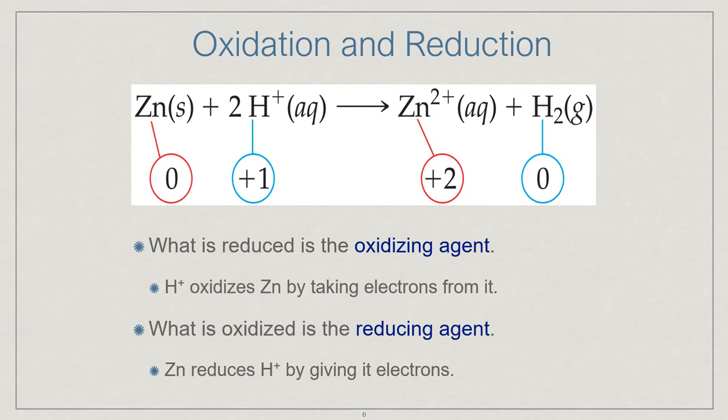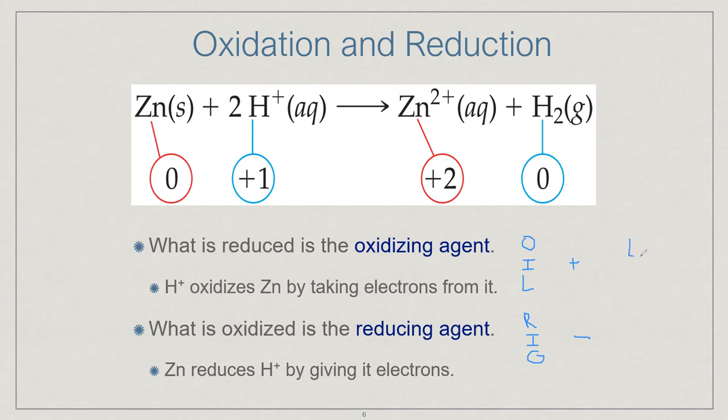And then with this, just to go back a second with the oxidation versus reduction, there's a couple different ways that you can try to remember which process is going to be which. One of them is just going to be the term OIL RIG. And with it, we're going to be, again, talking about electrons. So with OIL RIG, OIL is just going to be oxidation is loss. So we're thinking about electrons. If we're losing a negative, it's going to become more positive. So with oxidation, like we see here with the zinc, we're going to see that oxidation number increase. Whereas with the second half, RIG, reduction is the gain. And again, we're thinking about electrons. So if we're gaining a negative charge, we're going to have the oxidation number decrease there.